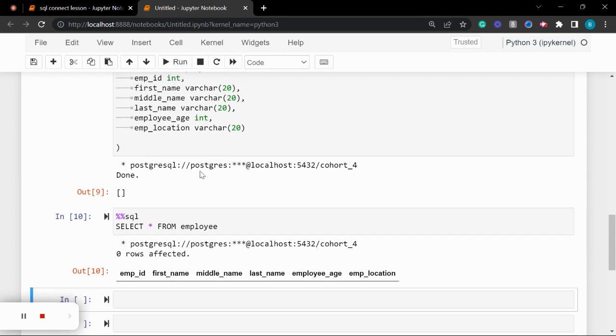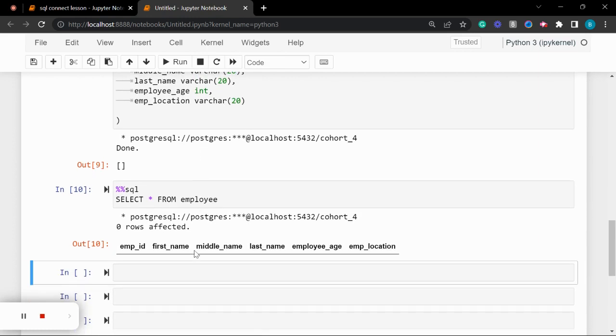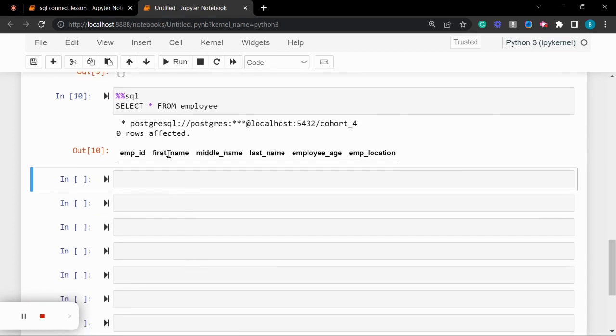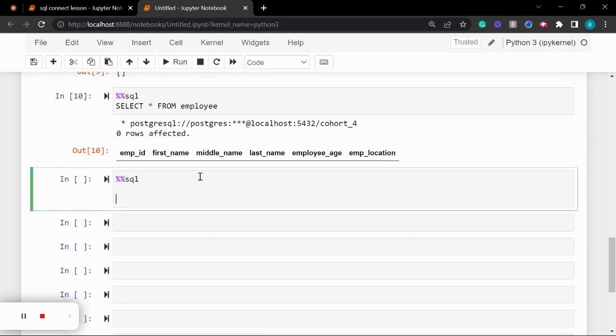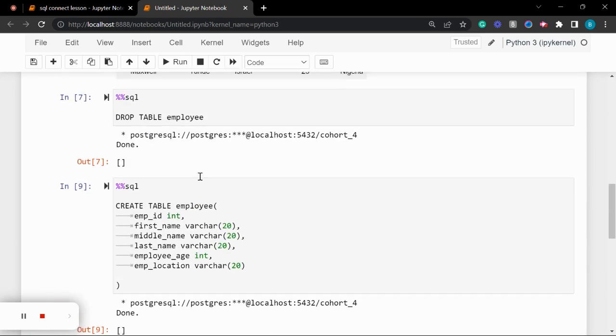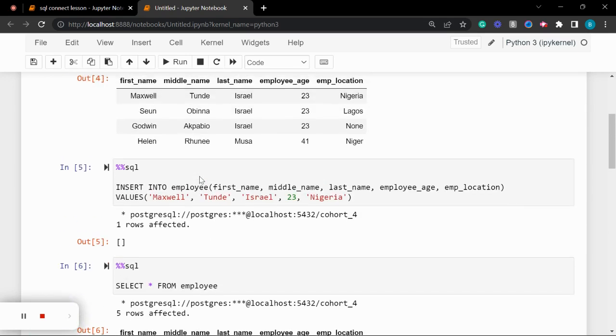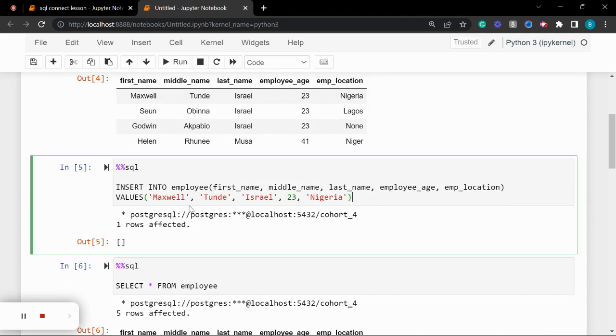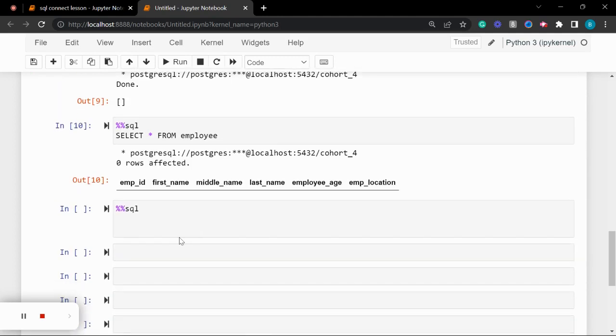Now I want to insert a record into this table. So I would say insert into table. Please do not forget your magic code. I have an insert statement somewhere, so let me just copy that and come down here.